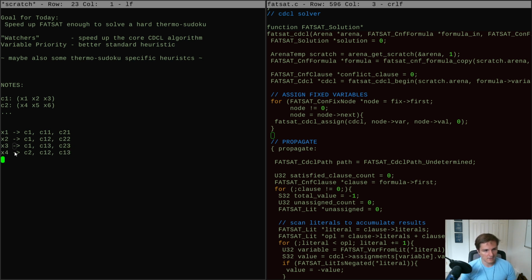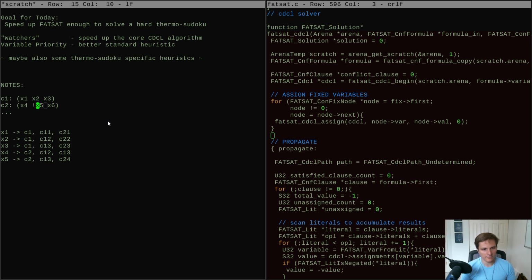The index of variable to clauses is just as interesting as the index of clause to a list of variables. When I change a variable, I'm going to say, okay, I just set x5 to true. So we would look at x5 and we would see that clause 2 is relevant. But then the next thing we could do is say, well, x5 could be a positive or negative instance of the x5 literal.